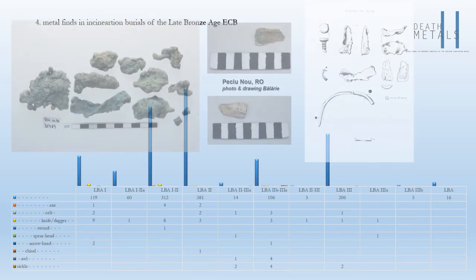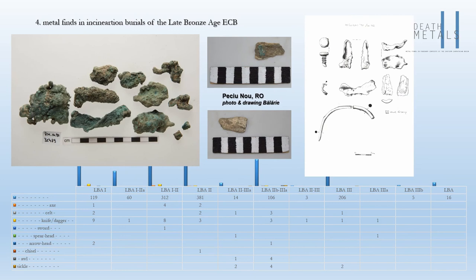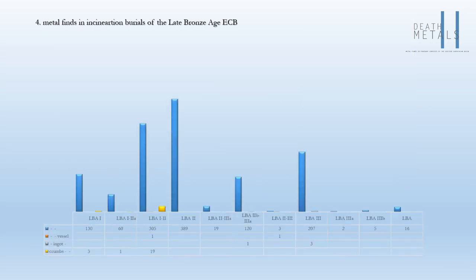Weapons and tools are usually a hot topic. What I really liked about this research is that at Petruno, a site next to Timișoara, next to the Bobda and Cucen sites, we actually discovered in the deposits that had been lying there for 30 years a sword that has its hilt preserved in antler. So that's the only sword burial in the entire Eastern Carpathian Basin in the entire Bronze Age, and we are dating this as well. So I can't wait for Jesper to bring me the dates.